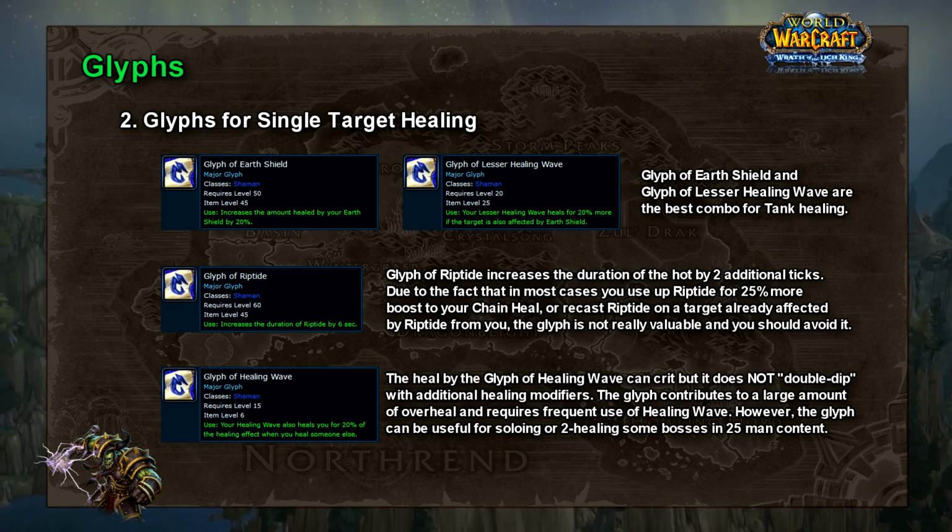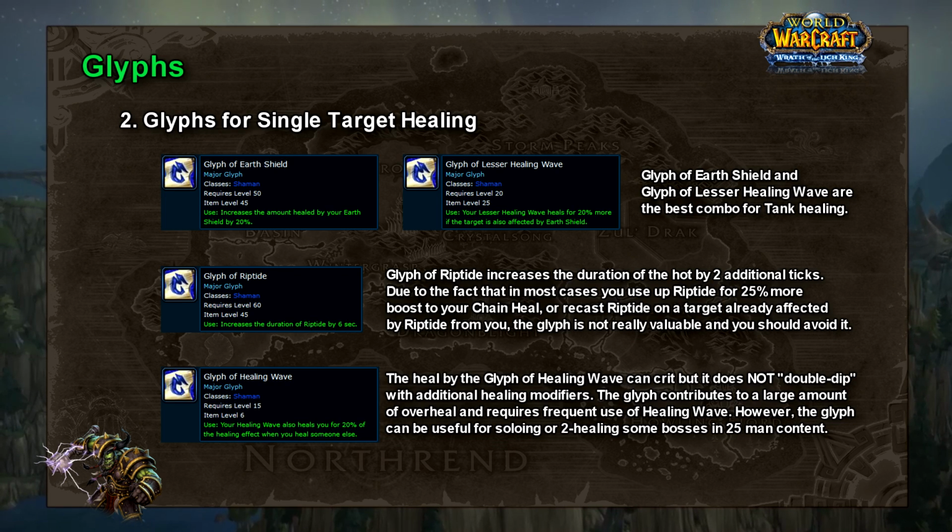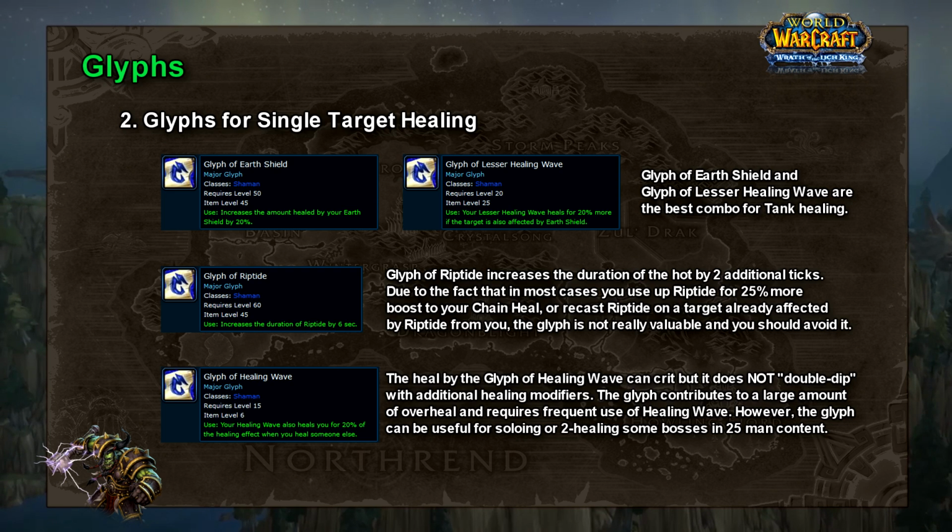Here we have glyphs of Earth Shield and Lesser Healing Wave. These glyphs are the best for tank healing and a must for encounters where tanks take a lot of damage, such as Lich King. Additionally, the glyph of Earth Shield is great for any type of content and should be an irreplaceable part of your kit.